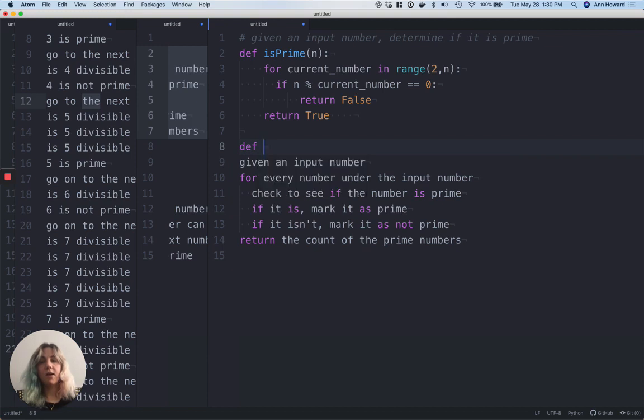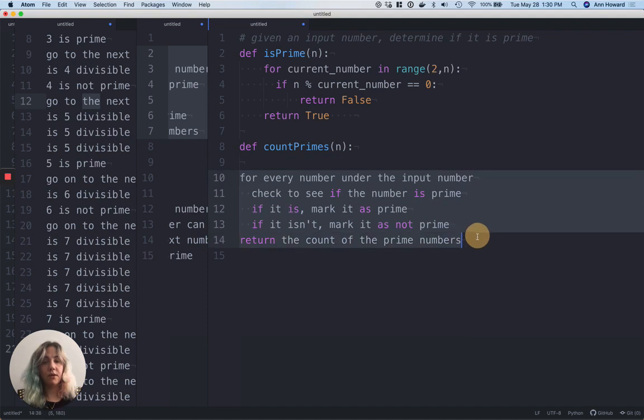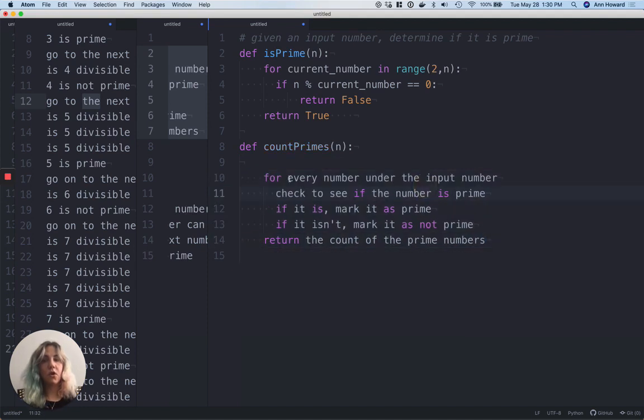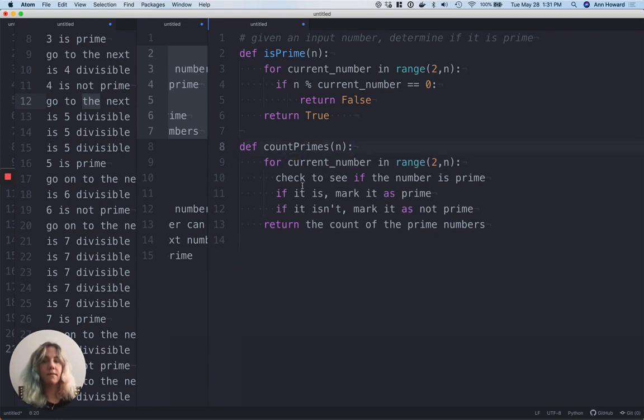Def count_primes, we're given an input number, n. And then we already have our for loop for every number under the input number. So how do we do every number under the input number? We did for current number in range. I'm going to copy that and paste it here because it's the same thing going on.